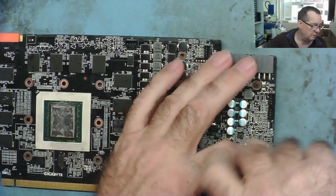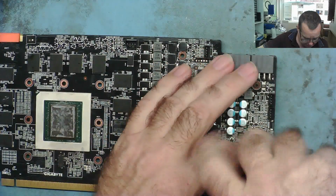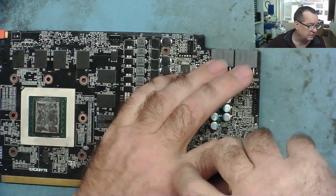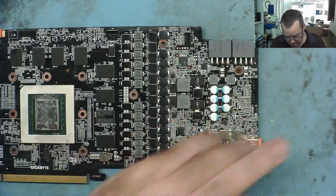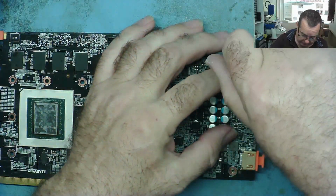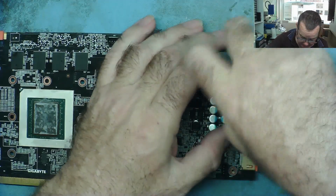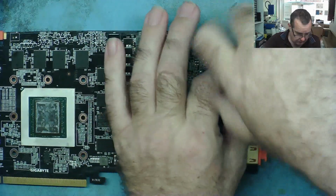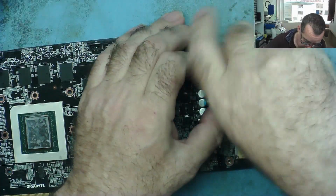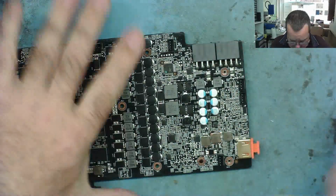Okay, a couple more screws to go, and then let's make a visual inspection on this. Let's see if we can see anything that stands out first, and if we can't, then let's have a look at some resistances. Okay, this one's a little bit longer than you thought. Okay, so that's off. So this now should come off the back of here.